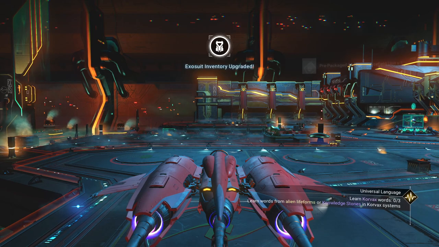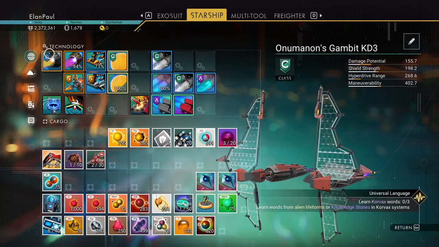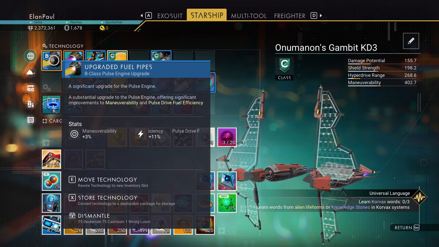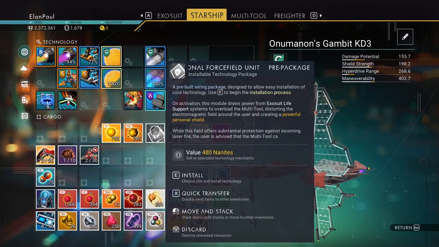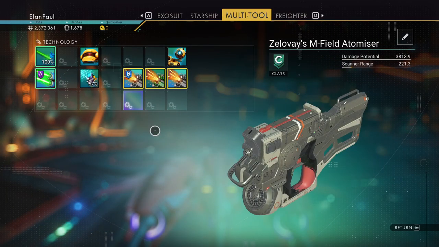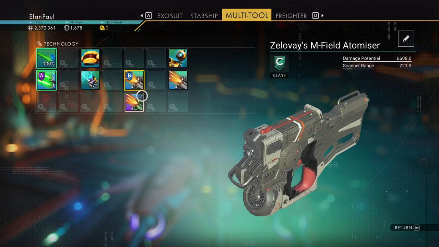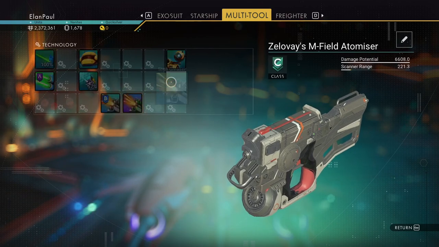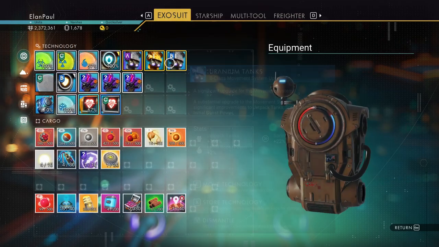That's fine. Okay, and what is this? This is for our pulse engine. So now it's a B class upgrade finally, so we can get that going. What else did we get? We got personal force field. I've told you before, I'm not interested in those. So our damage potential 3813, 6600, 7200. See? Wish we would have had that before.